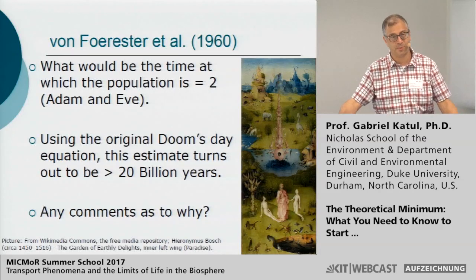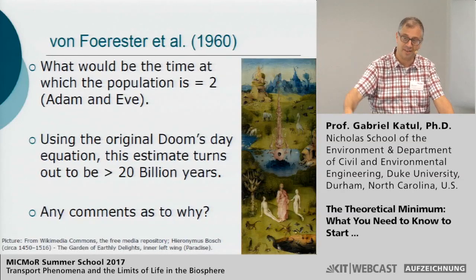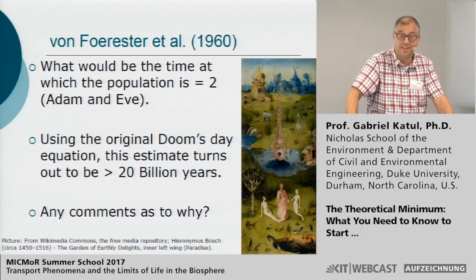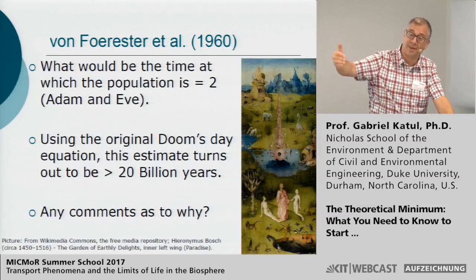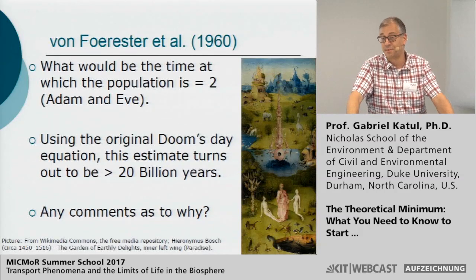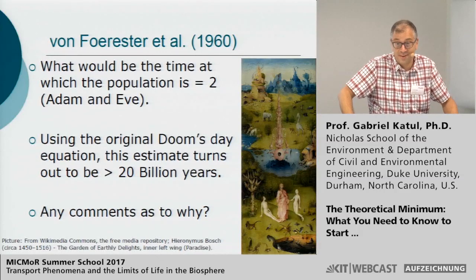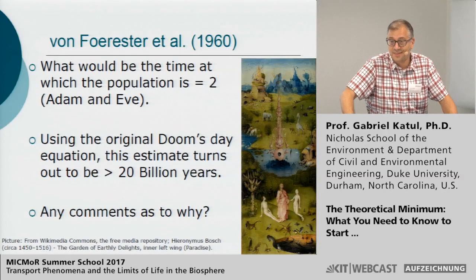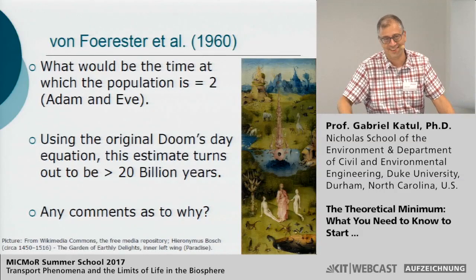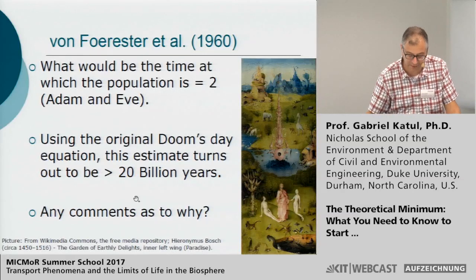So one of the things that we would like to explore together is I've put the data set of von Foerster and more recent updates up to 1998 on the web, and so we can play around fitting models like the one of von Foerster and see if we start adding every year from 1998, or even starting from 1960, incrementally year by year information about the population, and we track how stable the critical time is. Is it a moving target? Every time we add a little bit of data points, the critical time also shifts. Becomes almost like chasing ghosts. So we're going to do a little bit of that. But we're going to do this not just using von Foerster's equation, but also some other approaches.